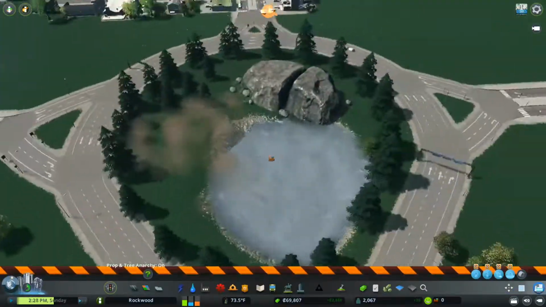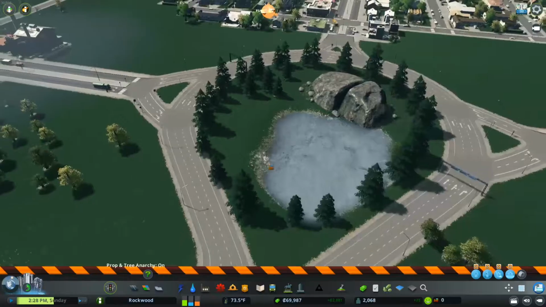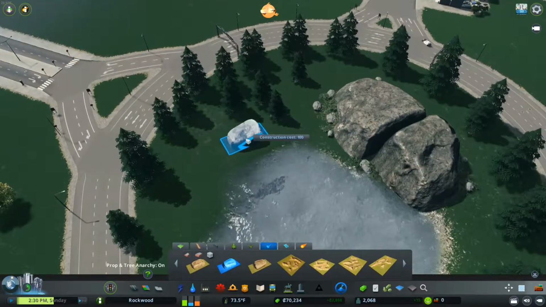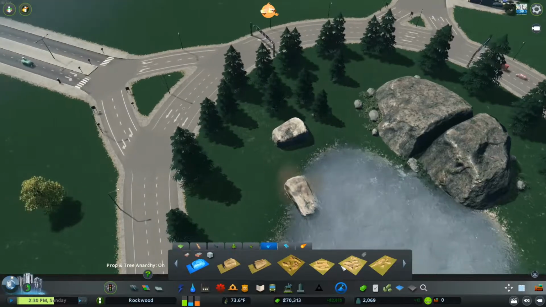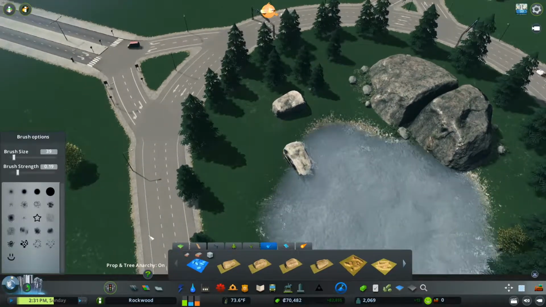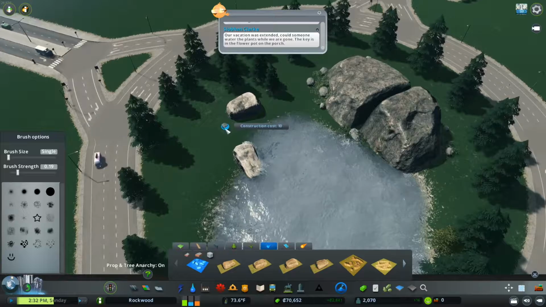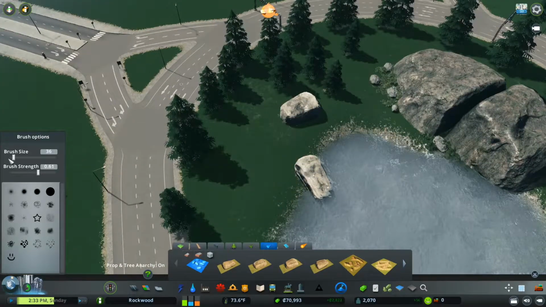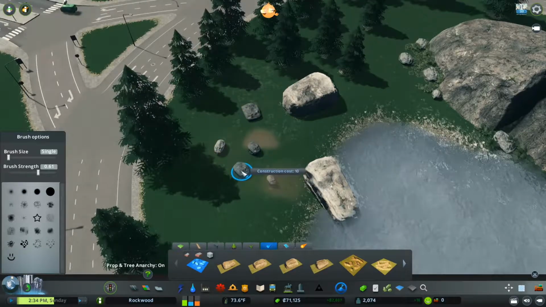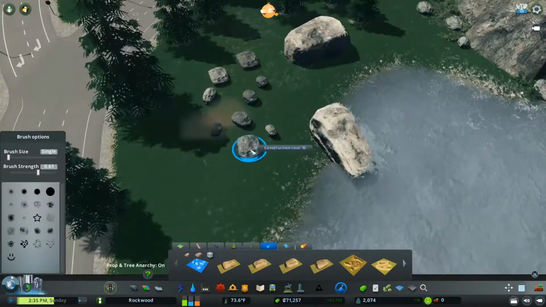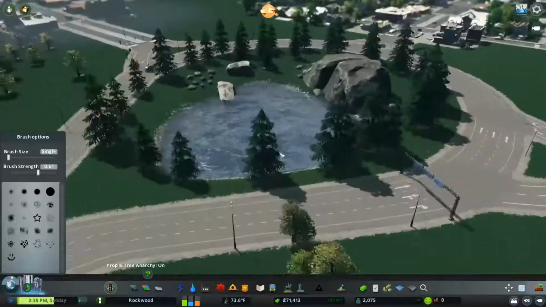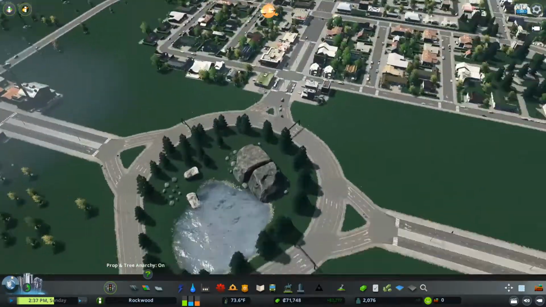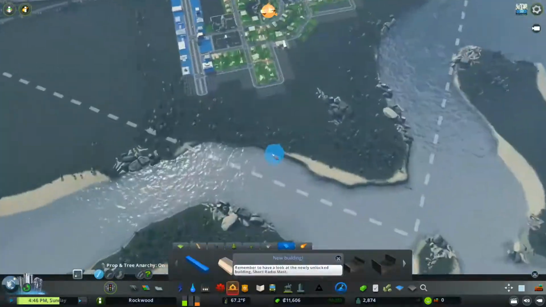rock. So what I did was I just deleted it, and it ended up just filling up the rest of the sunken terrain. But it did feel empty, so I ended up putting more smaller rocks. And I also wasn't able to use a brush size larger than single when putting in these smaller rocks for some reason, so I just ended up using the single brush. But yeah, that's basically how I make my roundabouts. There's not really a big roundabout centerpiece that I use.